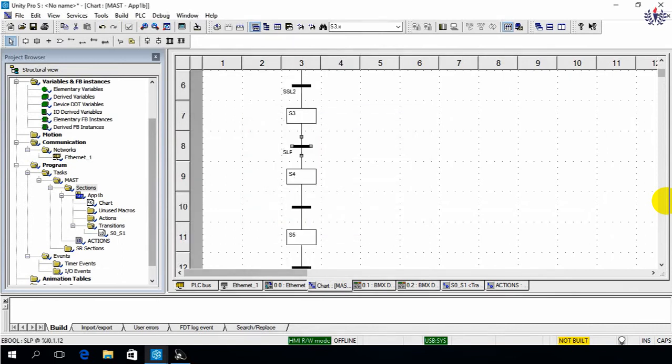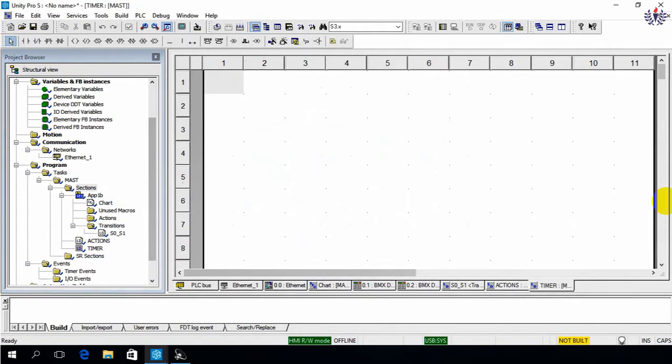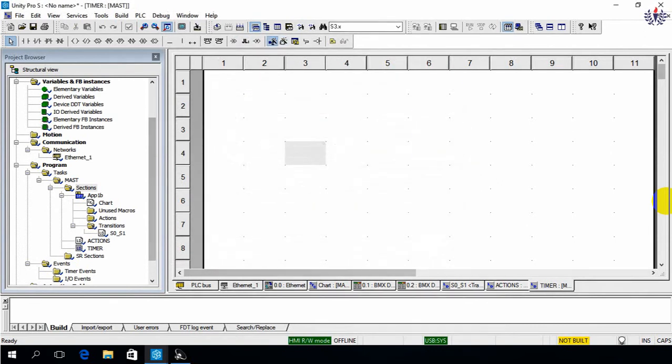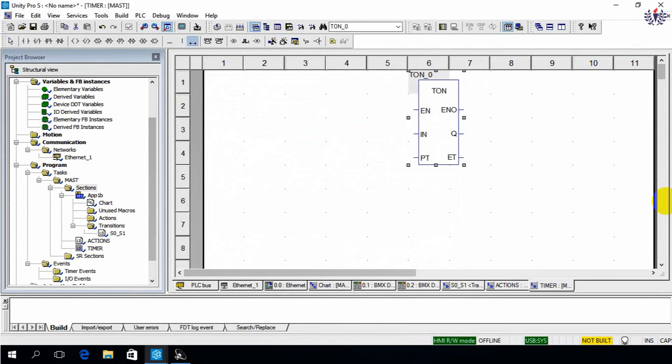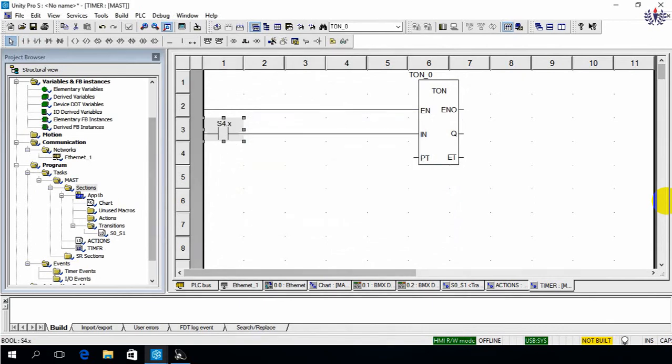Okay, in step 4, it has to wait for 5 seconds. For that I'm going for a new section. It is the timer section, so it is also LD. So I'm taking a timer. Here you can see the timer. It is a TON, on delay timer, that I require. So I took an on delay timer, dragged and dropped here. I'm going to join the enable bit directly and put an input address as s4.x. In the fourth step, it is waiting for 5 seconds. So it is s4.x. I'll take and put it over here and I'll give the time delay, which is nothing but 5 seconds. I'm going to give 5 seconds and validate it.